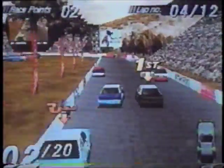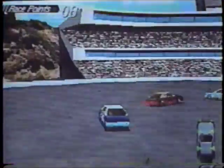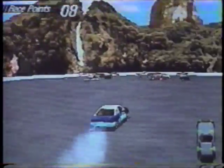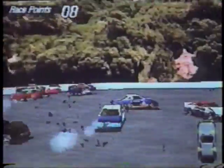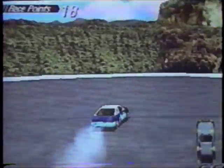There's time trials, which is basically time trials. There's wrecking racing, where you're racing and as well getting extra points for hitting other cars. There's also Destruction Derby, which is a lot of fun. It's a huge oval, and basically it's gladiators, but you're in a car, and you get a certain amount of points for smashing the other cars. If you make a guy do a 360, you get 10 points. If you hit his fender, you get a certain amount of points.